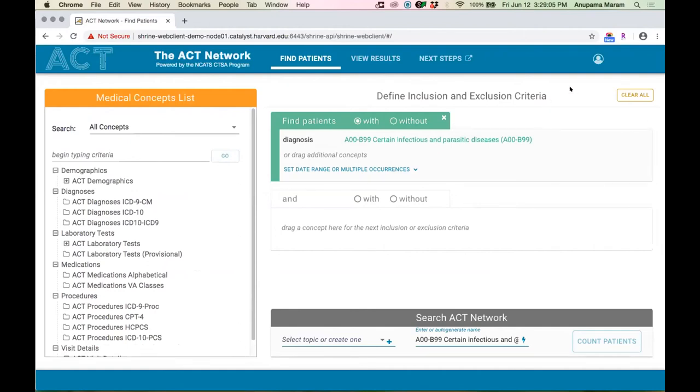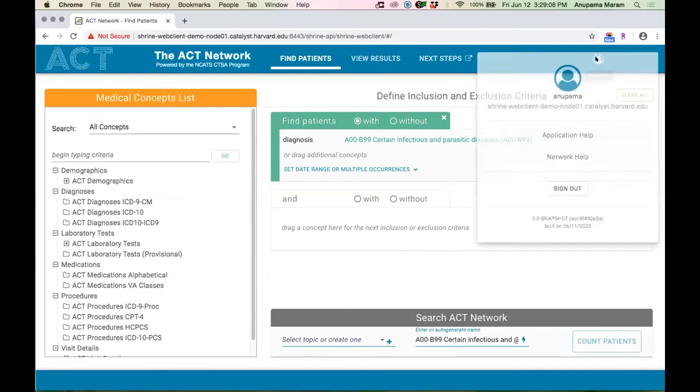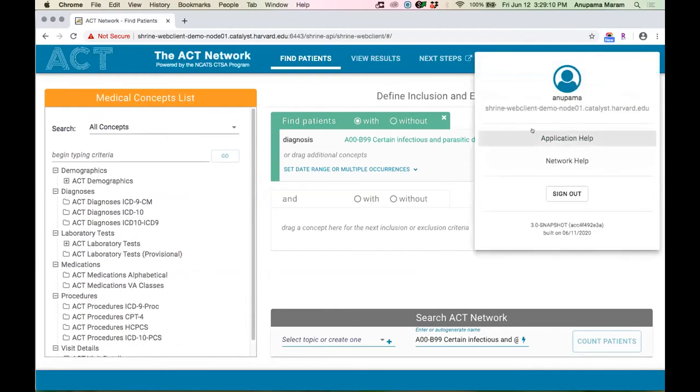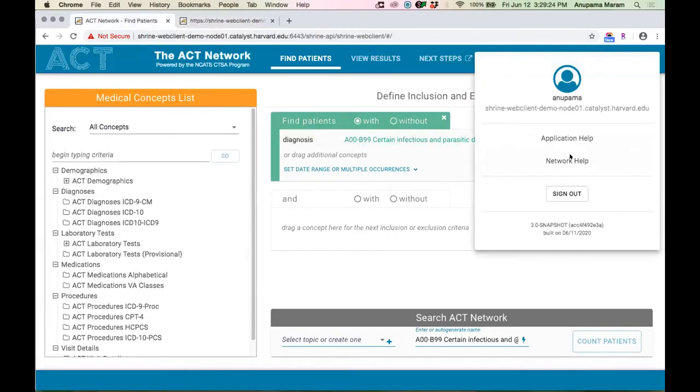And then a few other features up here, we do have this account button. So a user can view their user information, the domain that they're logging in from. We do have help text nested underneath here. So these link out to external documentation, and these are all configurable by the site. So you can add additional help resources down here.